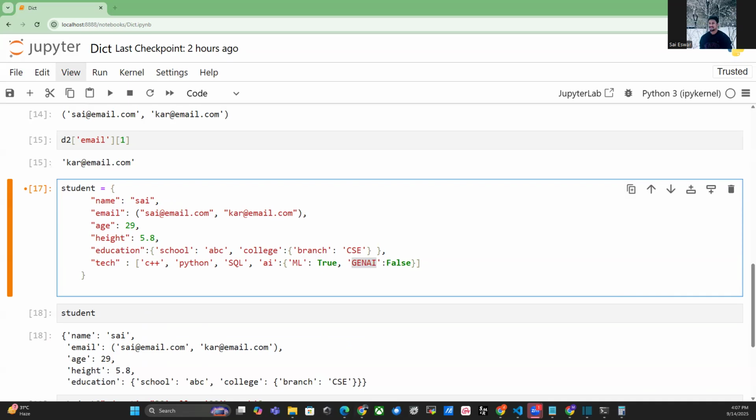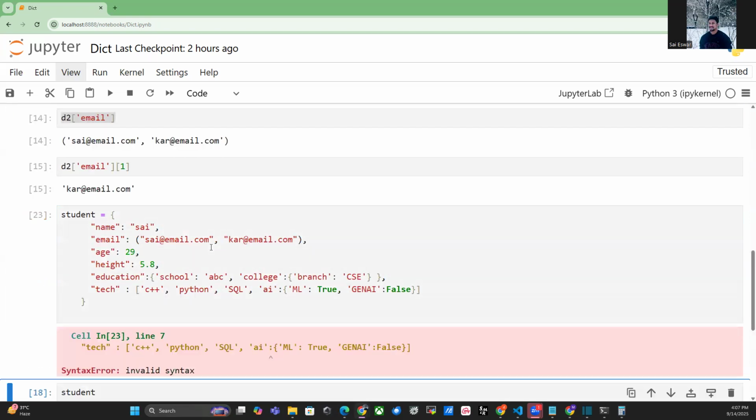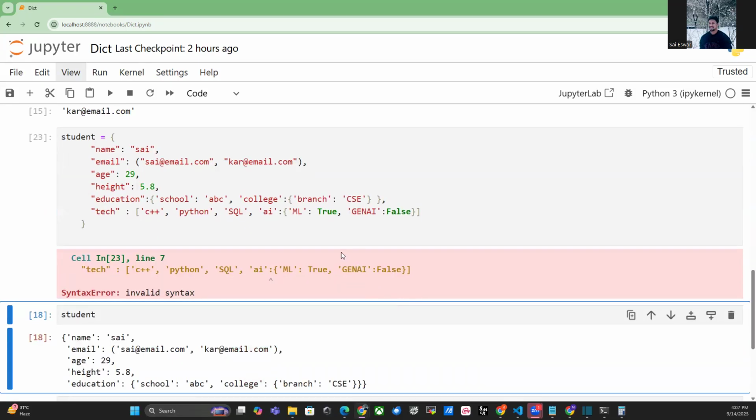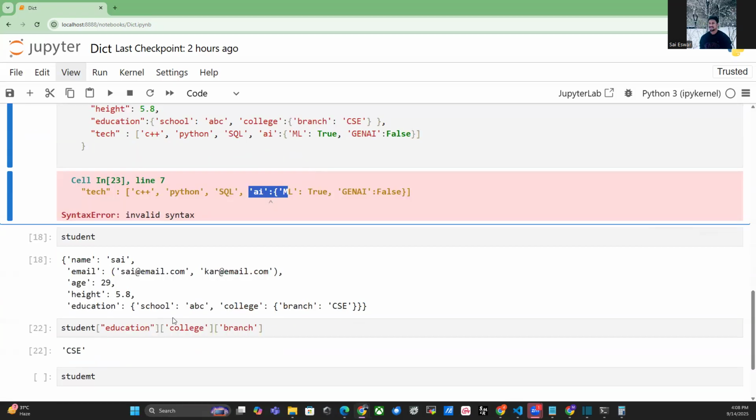Someone send the answer. Okay, let me check this, guys. First, let me print student here, right? Let me execute this. What is the error, guys? Just a second. Can someone say what is the issue here?